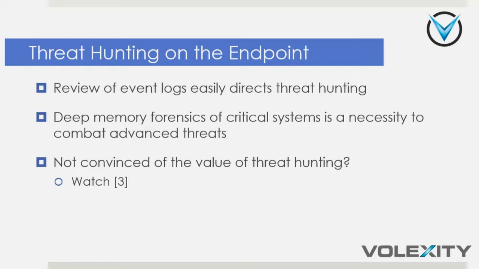And so with threat hunting, you're going to those critical systems and you're doing proactive analysis. You're pulling the event logs out of your centralized device. You're getting a memory capture. You're doing very deep memory forensics. You're looking at everything possible that you can figure out through memory. You're looking for anomalous event logs. And once you do that, you'll know if the machine is compromised or not. It's not like pen testing or red teaming, which is kind of a guess. Red teaming says, we have these applications, they're vulnerable, attackers might get in this way. Threat hunting says attackers are here or malware's here, here's exactly where it is, now you need to get rid of it.